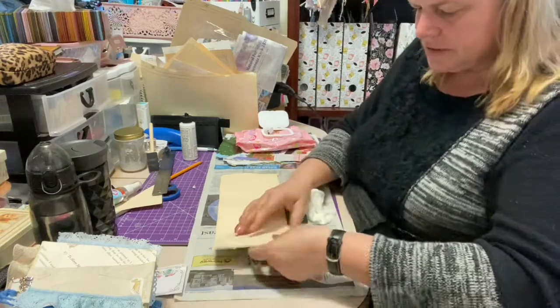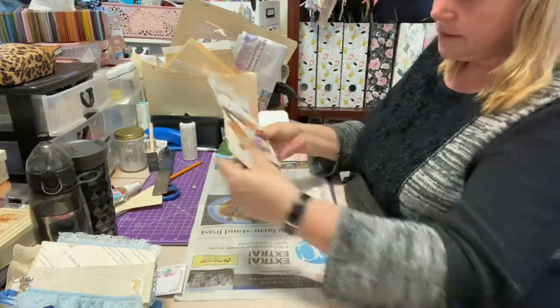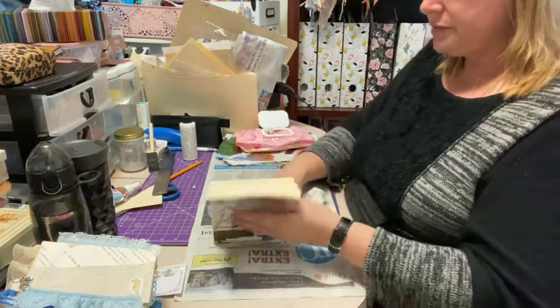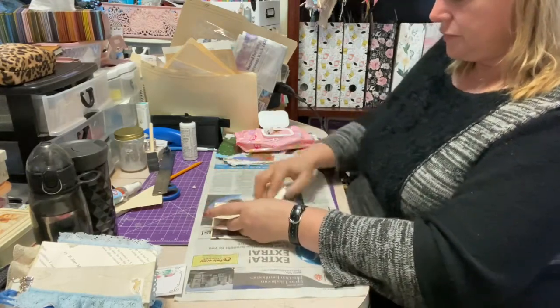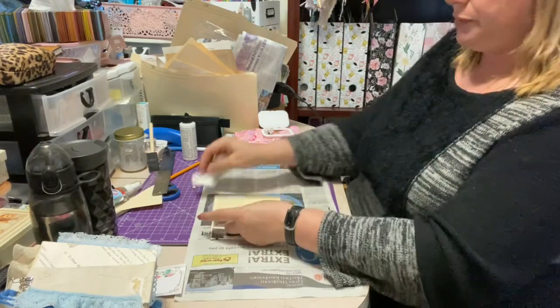So I find if I press down, then I can see. And again, because this is just the shell of the book, we don't need to be too worried if it isn't quite perfect at this stage. It really is okay. And this manila folder will hold up to a baby wipe.